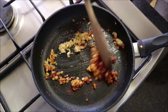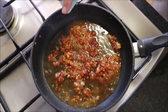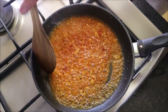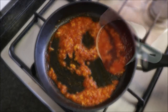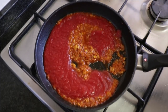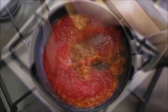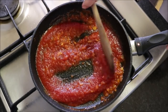Once you have everything well mixed, and again, you wanna do this very quickly, that way the paprika doesn't get a bitter flavor, add 1/4 cup of white wine. And give it a quick mix. About 2 minutes after adding the white wine, and you can see it's really thickened up, we're gonna add our tomato sauce in there. Then season it with sea salt, freshly cracked black pepper, and mix it together until it's well combined.